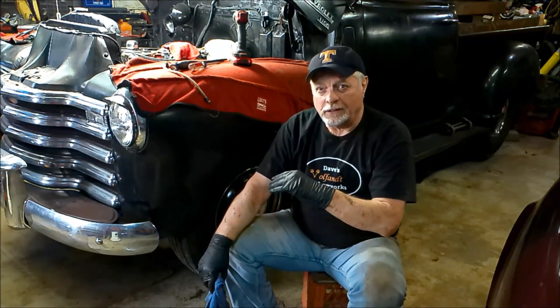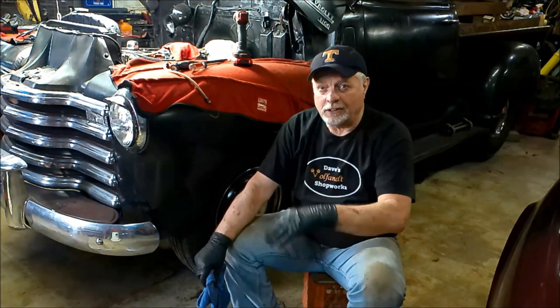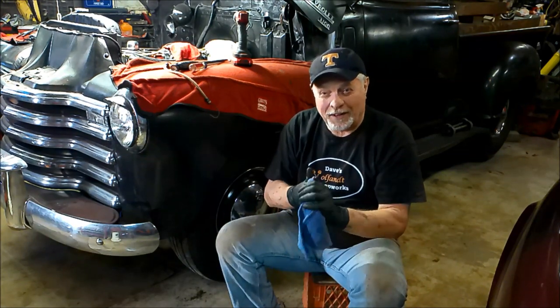Again, these Huck brakes, under normal power, if you're running the stock 235 or 216 or even 261 engine, the stock transmission and rear end, are more than adequate to stop you and allow you to run in modern traffic and run your back roads, maybe even the occasional highway. I have taken this out on the interstate a couple times just to see the top end. But I'm still running the 411 rear end in this thing, so it's really spinning to get up to 70 and above. So I avoid the interstate. But for back road cruising, running in traffic around town, going to and fro to car shows and such, these Huck brakes, just keep them adjusted.